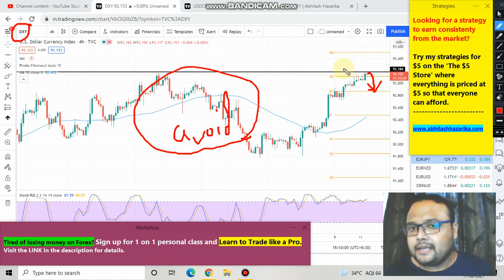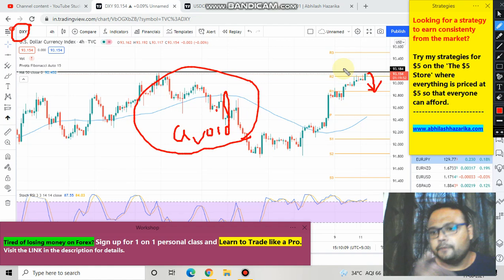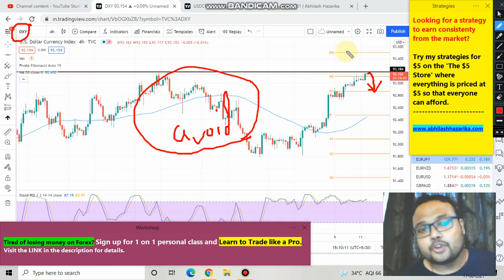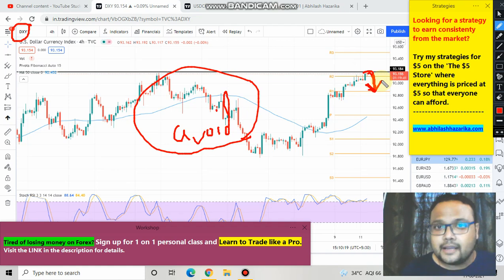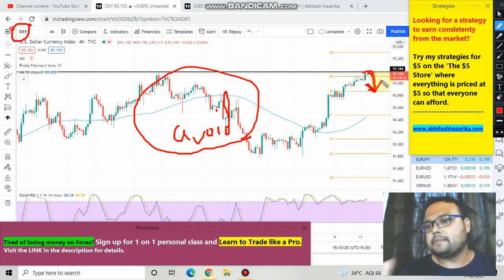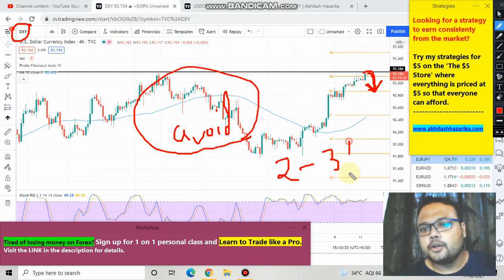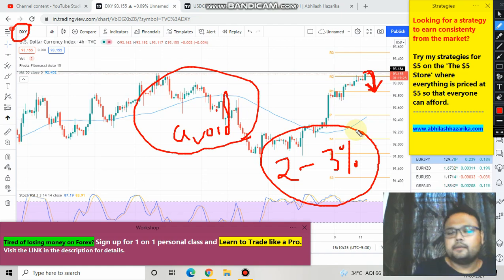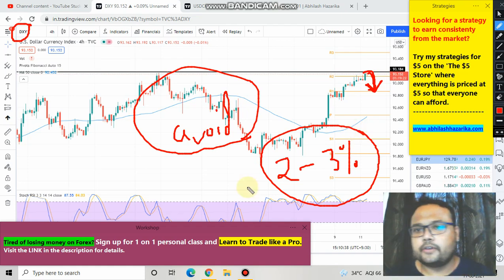Generally I do not recommend a sell if a market is in an uptrend, but this US dollar resistance is quite a strong one. Therefore, if you want to take a risk here, then you can short the market, short USDCHF if US dollar starts going down from here. Just keep in mind, if you can afford to take risk, then only take the risk. If you cannot, then just avoid it. Plain and simple. And please follow proper risk management. Do not risk more than 2 to 3% of your trading capital. That's a request. Please do not risk more than 2 to 4% of your trading capital.